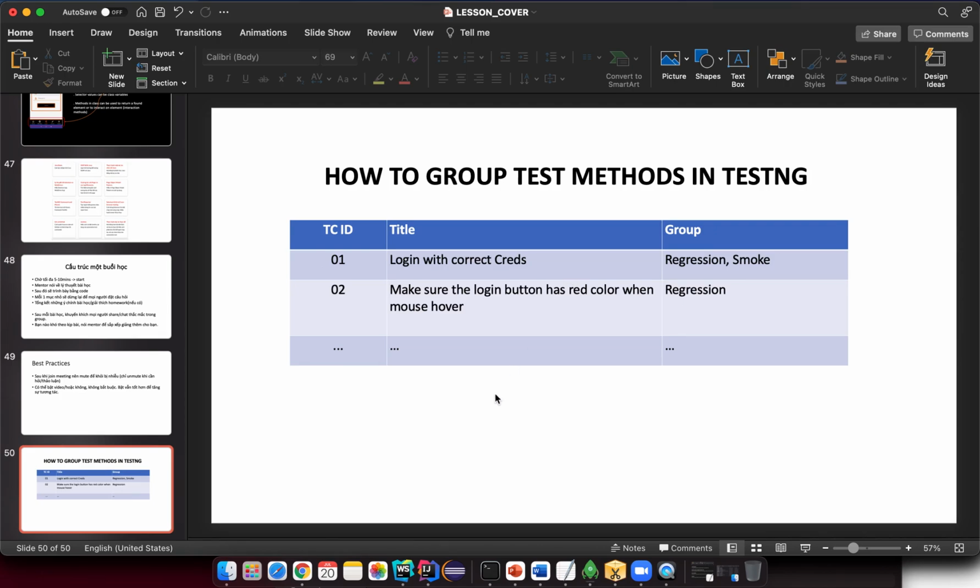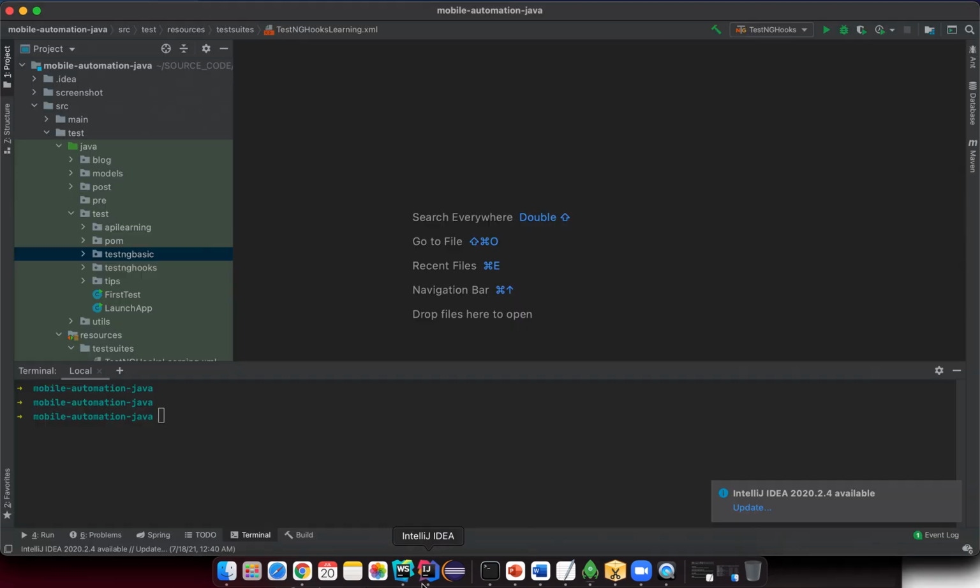So in this lesson, again, we are not using anything related to mobile, even though this is a mobile automation test tutorial, because we don't actually need to. What we need to do is explore the abilities of the testNG first, and then we can run something later. We just need to understand the theories first. So just go back to your project.